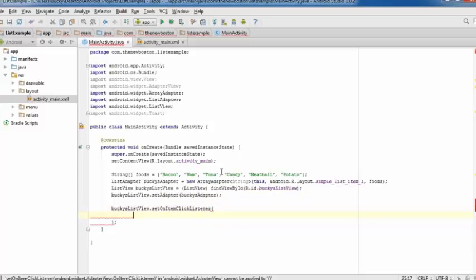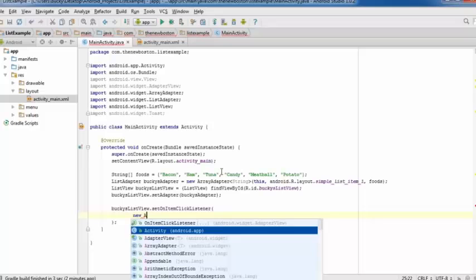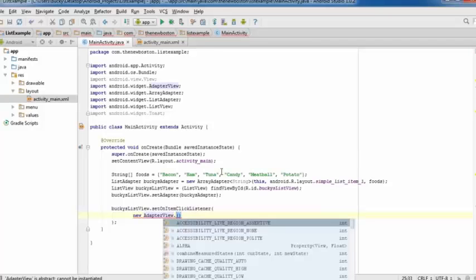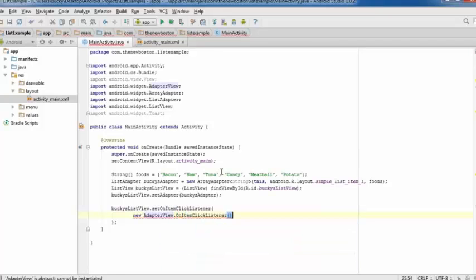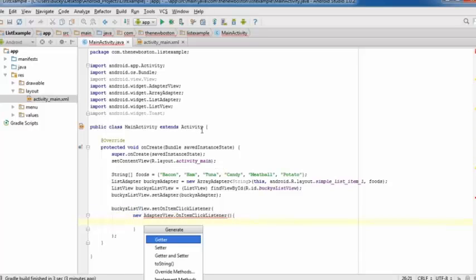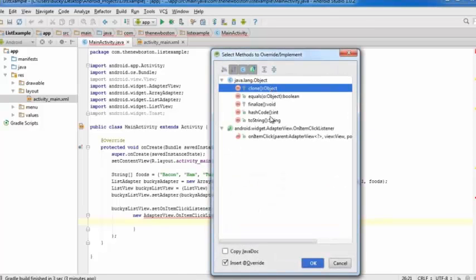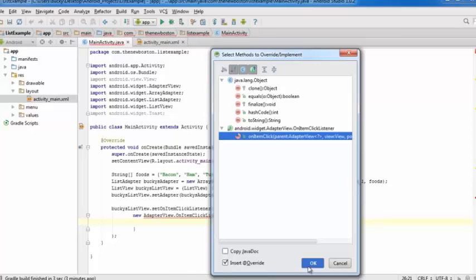So inside here, you did all this before, new adapter view right here. And instead of that, what we want to do is call a method called onItemClickListener. And inside here, we have to just hold Alt Insert because we want to override onItemClick right here.